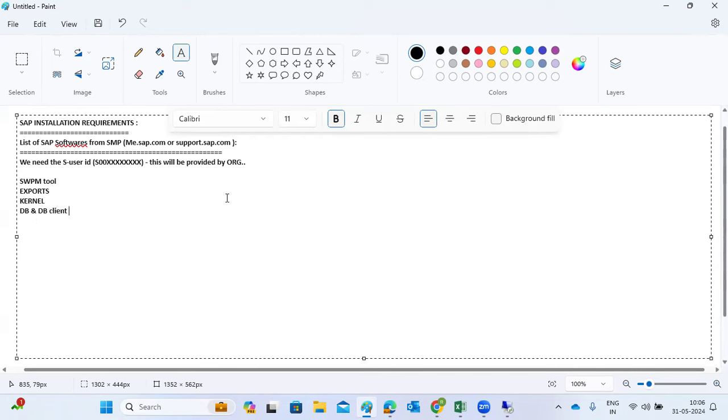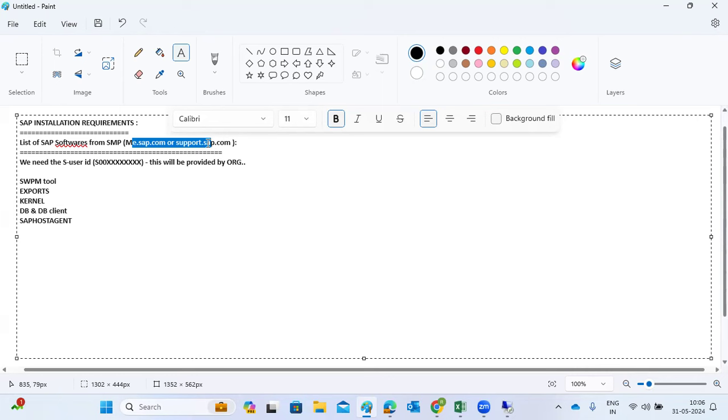The fifth one is the SAP host agent. These are the five types of softwares we require, and we have to download them from the service marketplace, which means me.sap.com or support.sap.com.